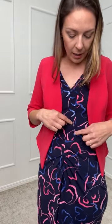I am wearing the Myrtle dress in Silhouette and just wanted to show you how it pairs up with this beautiful jacket that we're just releasing. Let's talk about the colors of this dress — it's a navy base with this pop of pink and light blue coming through. So even though it's not exactly the same pink, you can see it's still picking up those beautiful pink tones on the jacket and the dress.